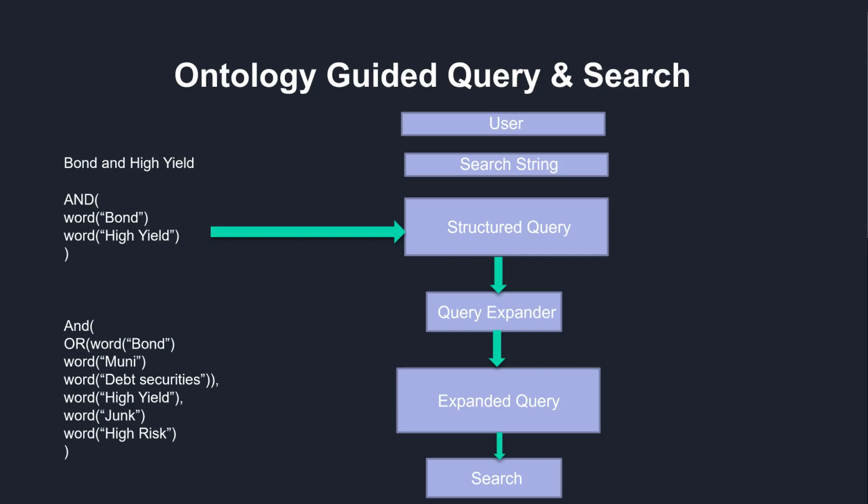MarkLogic integrates structured, semi-structured, and unstructured data with semantic ontologies, which allow it to expand your searches and queries behind the scenes and make it a smart data platform. With MarkLogic, your users don't need to be experts at how your data is categorized and indexed to get value from it.